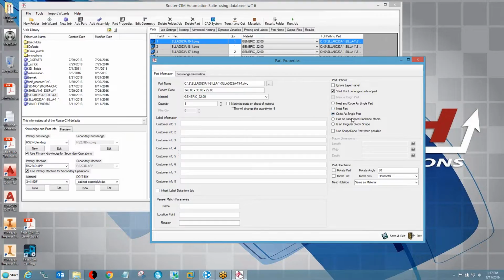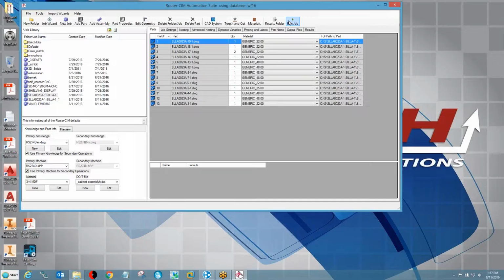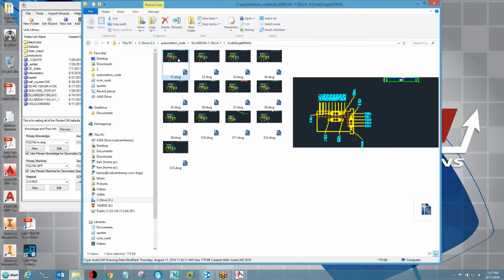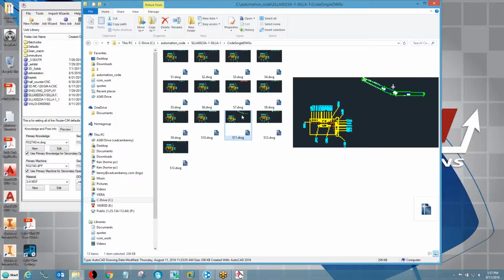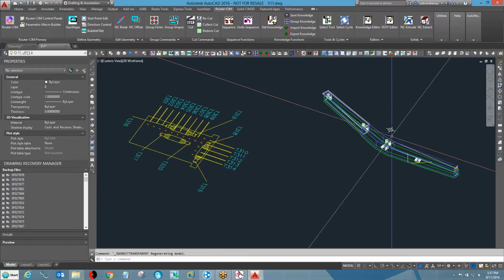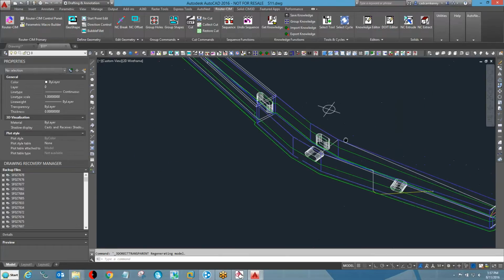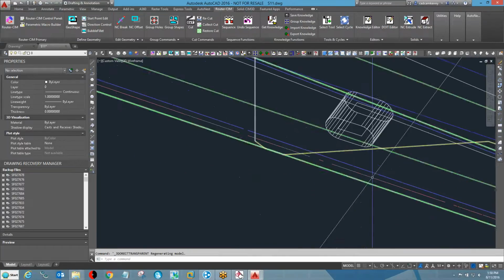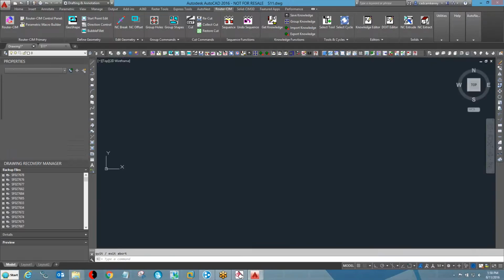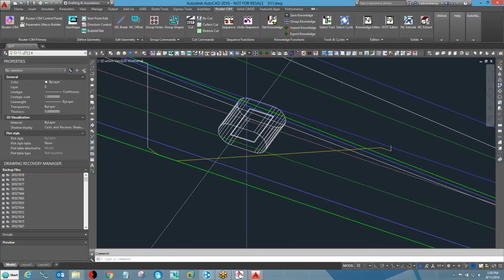Right, so we're going to do individual parts there. No nesting. Okay? And I already ran this once and I got results, and I have my individual part drawings in here. You know, some of them may have toolpaths that are more or less than what's needed. So if you want to do horizontal work, I'll show you how you do horizontals. It's very easy to do. All right, let me close this one.